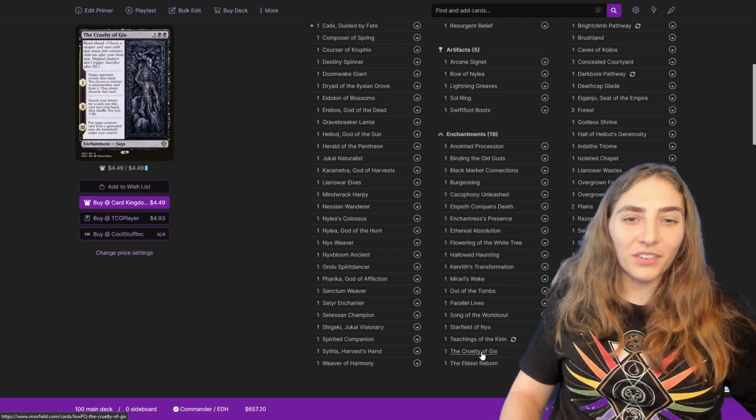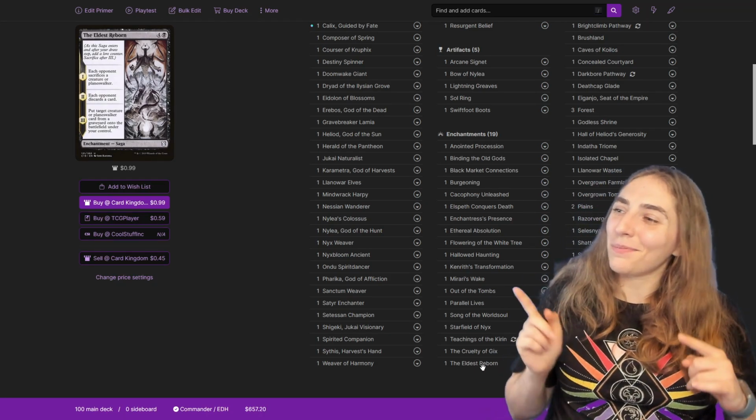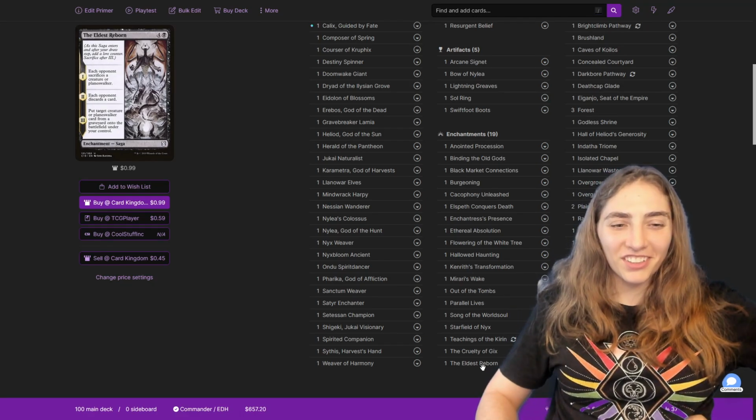Kind of similar to Cruelty of Gix, except it is force a sacrifice, then a discard, and those all say each opponent. Then you get to reanimate. You can also get Planeswalkers with this. This is one of my favorite uncommons ever printed. It's so fun.